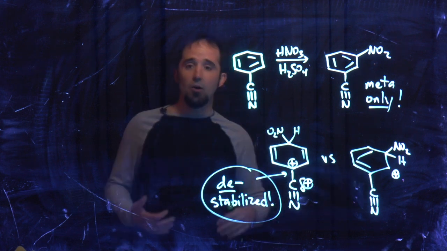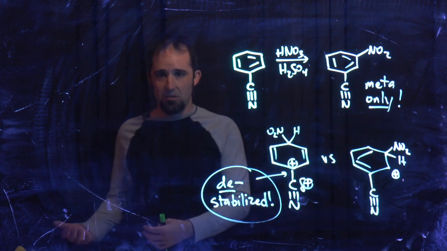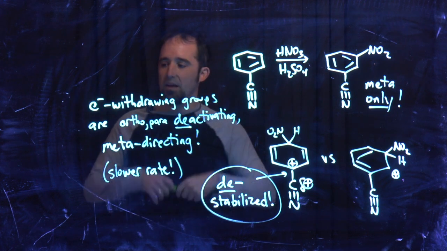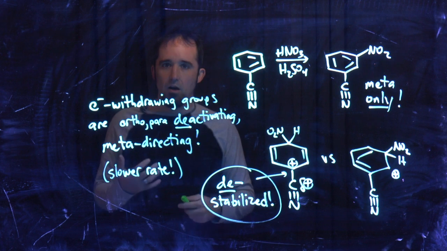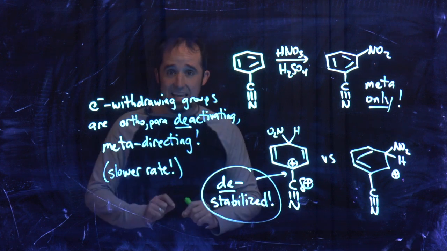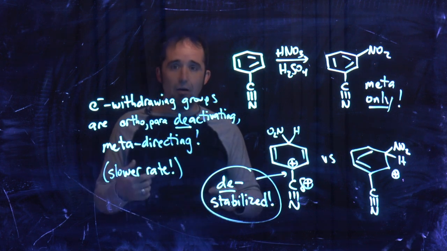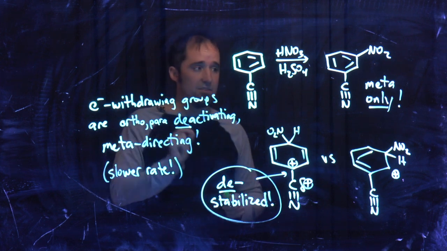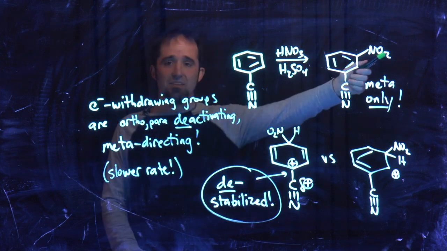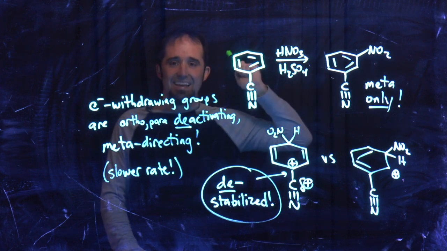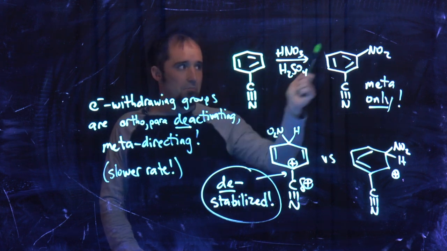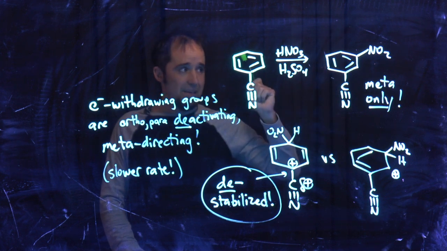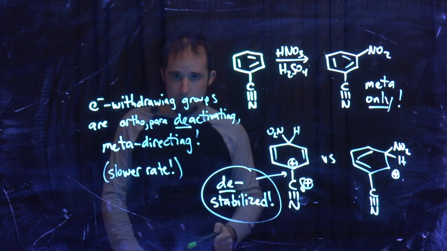So electron withdrawing groups have the opposite effect of electron donating groups, which, yeah, okay, that tracks. And so we can say that electron withdrawing groups are ortho-para deactivating. And so in that way, they're meta-directing. And this is an important distinction, all right? So yes, the cyanide means that I'm only going to see reaction at the meta position. It's not that the nitro is making the meta reaction faster. It's that it's making everything else terrible, right?